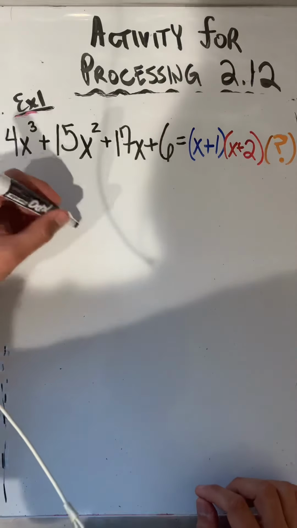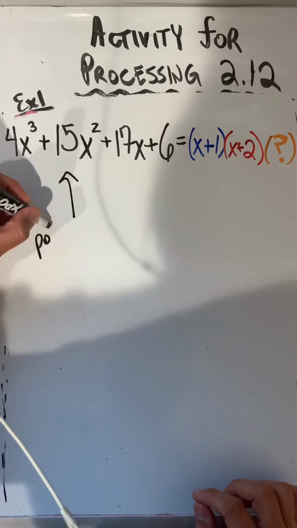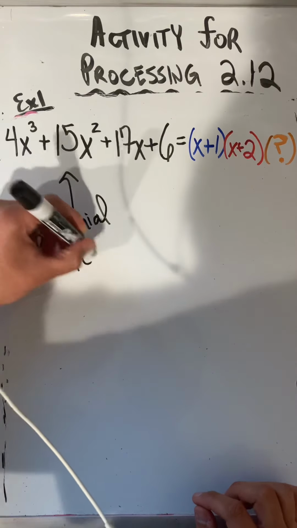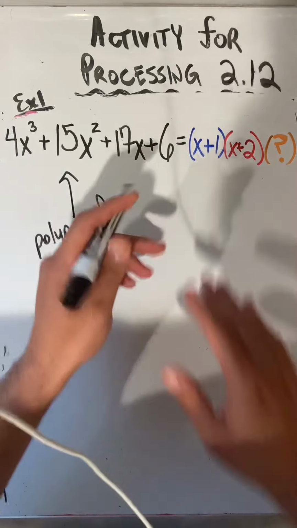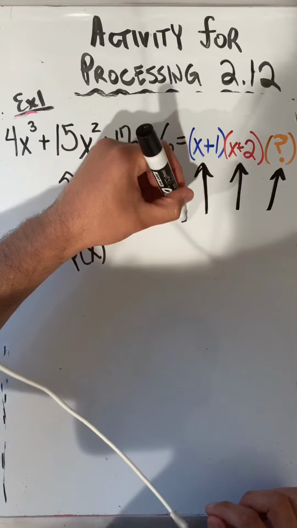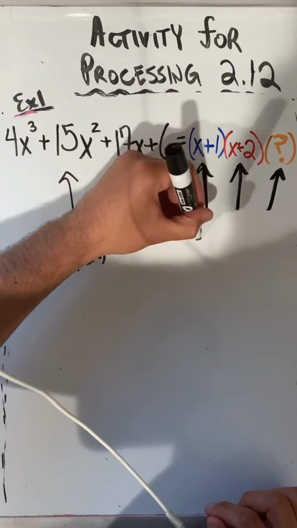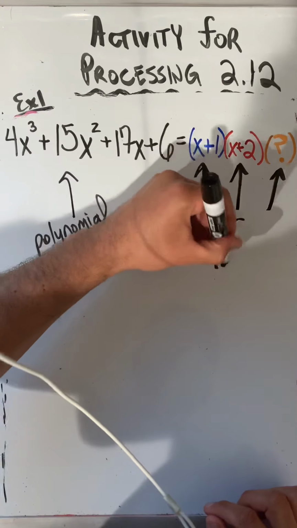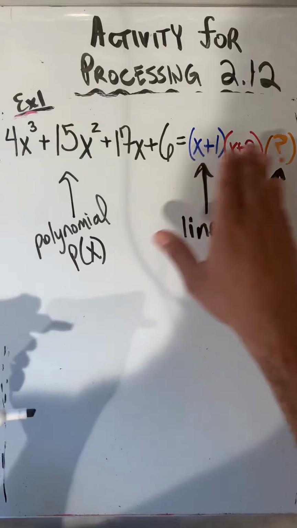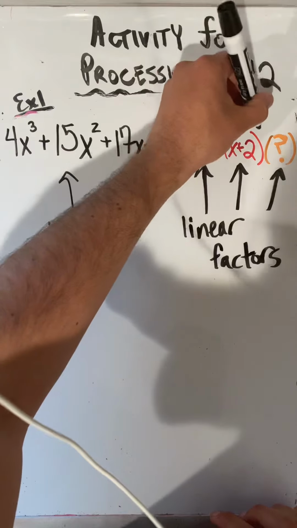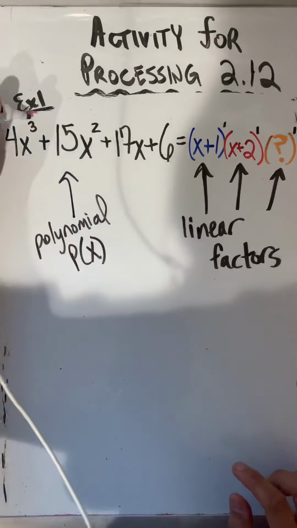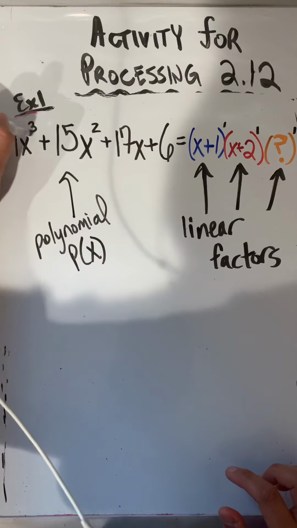So this is our polynomial, the one written in black. And they are going to call it p of x. Now, these three here each represent a linear factor. So there are three linear factors. And I'd like to remind you folks that you can tell they are linear because they have an invisible exponent of 1. And 1 plus 1 plus 1 will give us this 3 here, this degree 3.